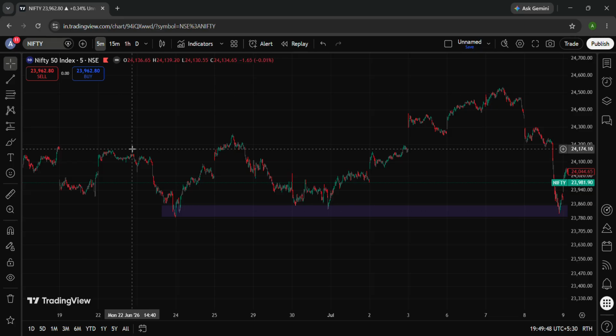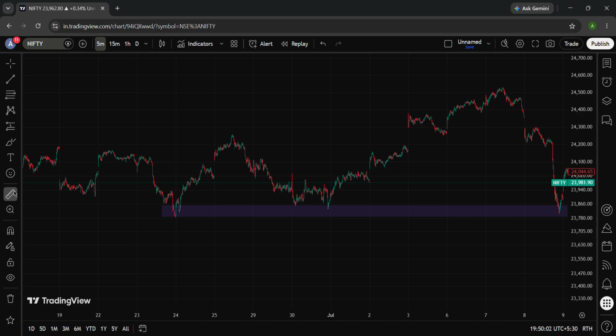If you want to see how many percent of fall it gives within how many hours and how many ticks it generates, then you simply have to select the measure or scale section. Click it, and from wherever you want to measure, click there.